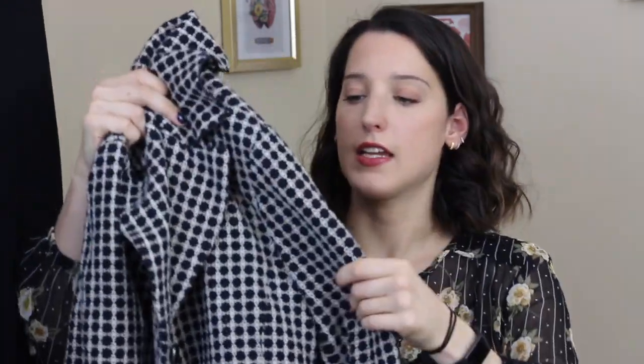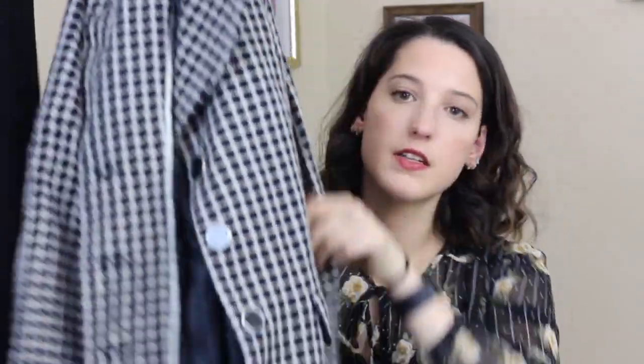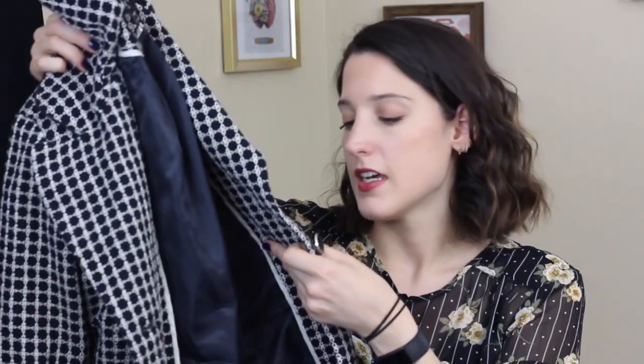This is also from the thrift store — it's a really pretty vintage-y jacket. It's got these crazy buttons — I might change them, I haven't decided yet. There were buttons on the back that I took off. I really love how tailored it is and I love this fabric texture. Through the camera it looks almost like checks and then up close it looks like crosses. I'm really into this. I think this is a statement coat and it was like $15 — can't hate on that. It's a nice cotton jacket, great for this fall time when it's not too cold.